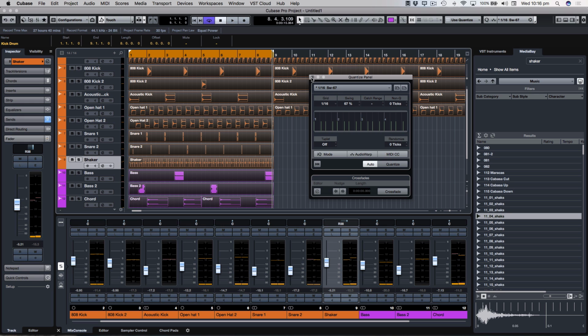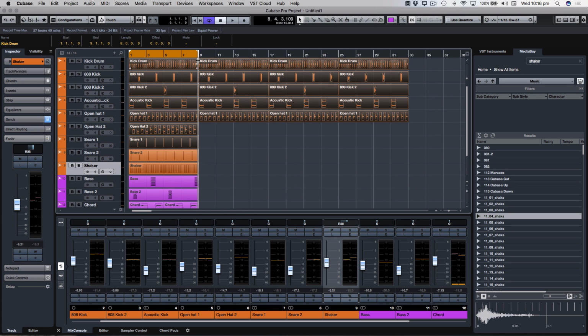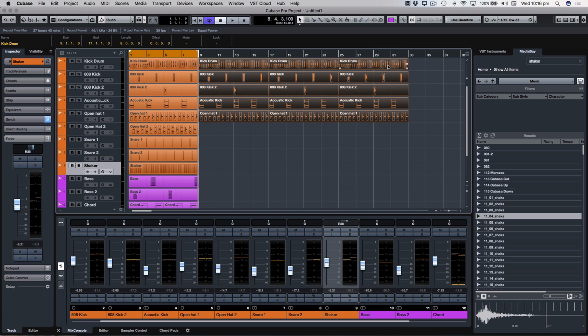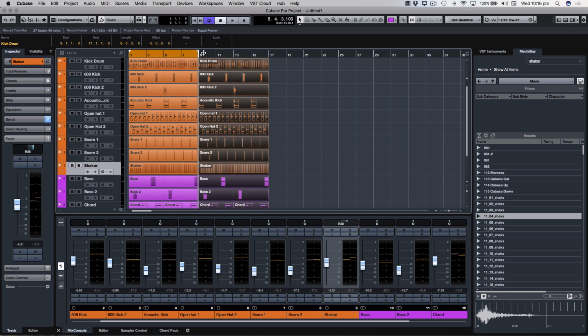So if you can't tell the difference, right, let me just show you something. I want to do this. I'm going to take all of this lot and get rid of them. I'm going to take all of this and duplicate. And over here, there's going to be a transition. I'm going to set that up as just straight up 16s. All right, so quantize. Let's have a listen so you can really tell the difference. All right, so we've got swing into straight. All right, you ready? Let me just zoom in a bit.